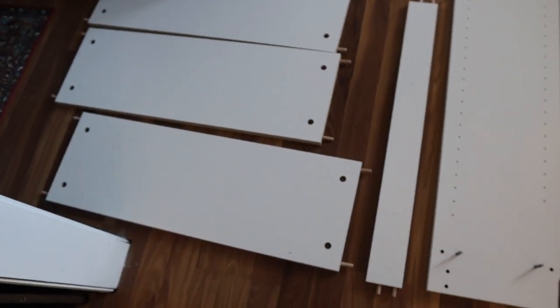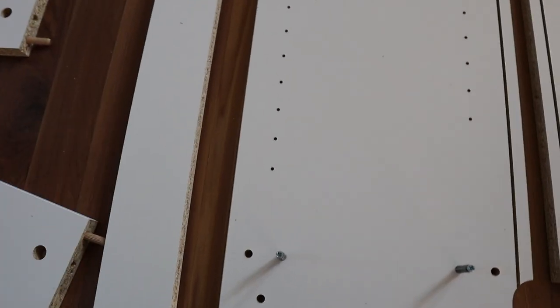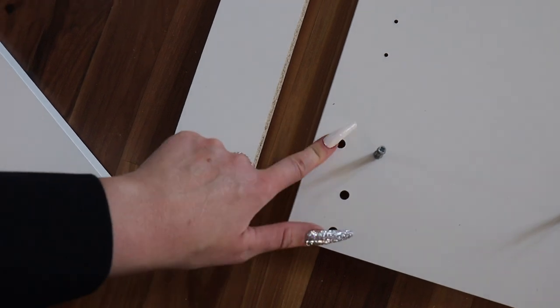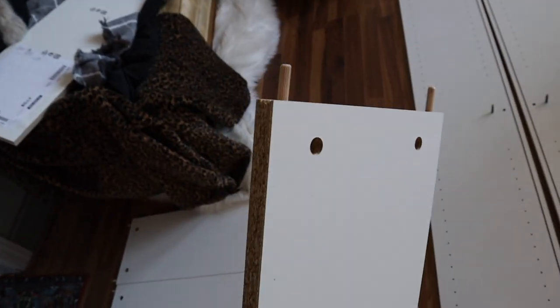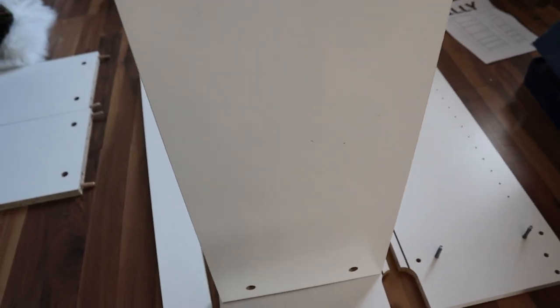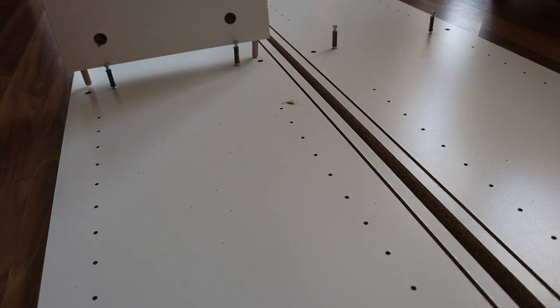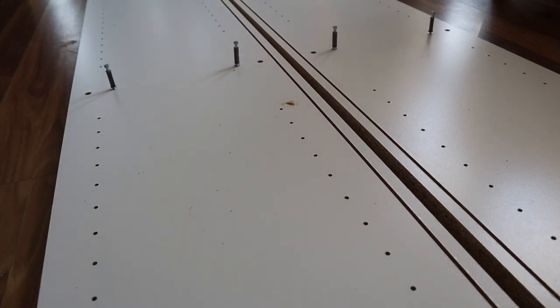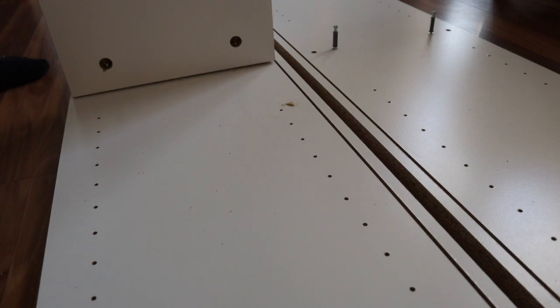Now for assembling. This side right here is where the back is, so always remember that the clean edges will be going this way — that's an easy way to find out which direction these are going. The holes here are going to be unseen. I'm just going to drop it in — use a little bit of pressure and it'll sit in there. This edge is out, and these are facing the other one, so they're both going the same way. Just slide it down and rock it in.